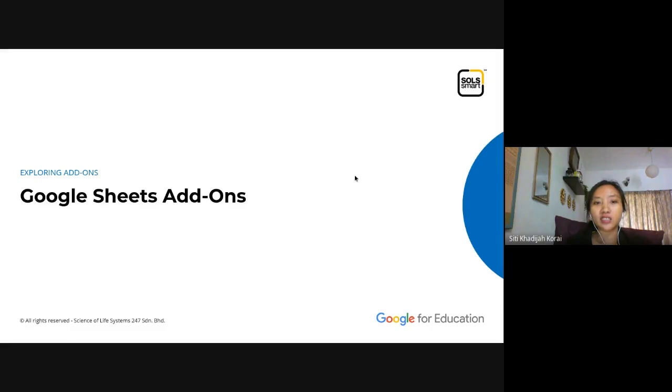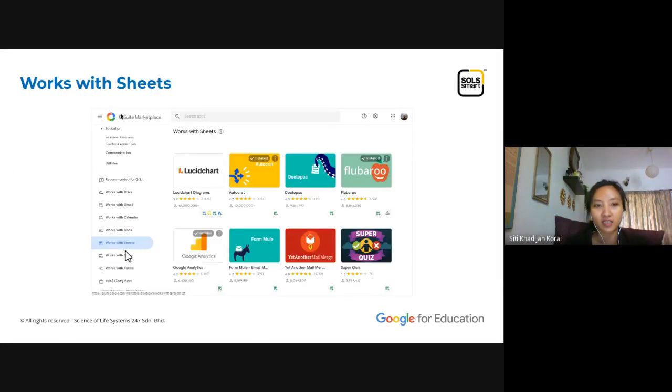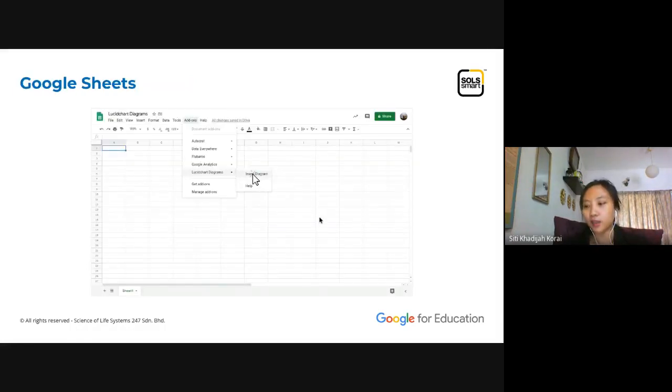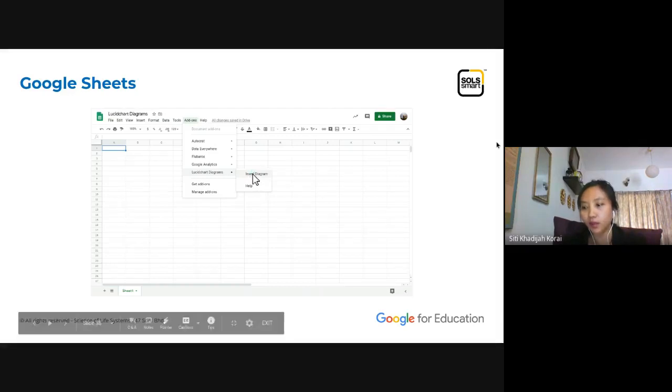Now the Google Sheets add-on. Again, you just go to work with Sheets. Here I'm going to use Lucidchart Diagrams. So now I'm going to demo from my Google Sheets.